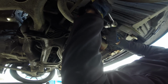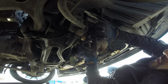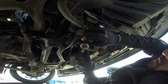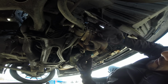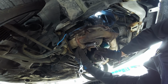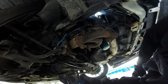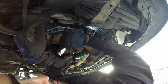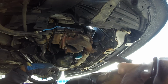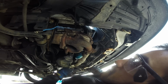So I'm using an O2 sensor removal tool here, which is just a socket with a hole there for the wire to go through. Ooh, there we go. And this you can actually just let hang there, or stick it back here so it's out of the way. Next up, get those bolts on. There she goes. Oh, look at that. You can take it off with your finger after you break it. I'm just going to leave that loose for now until I get everything else off, and then I'll go ahead and remove it fully. I'm actually going to PB spray these things just to make it a little easier here.